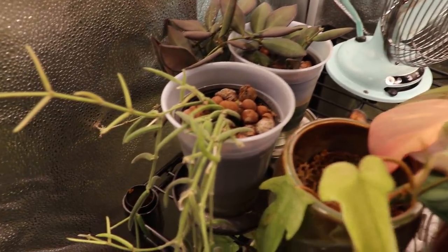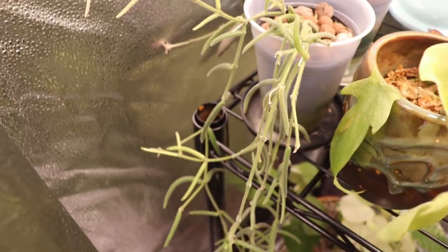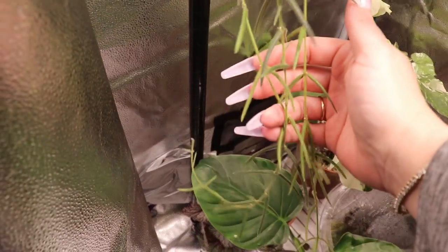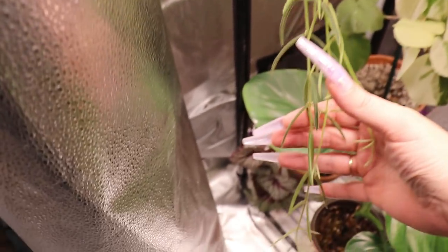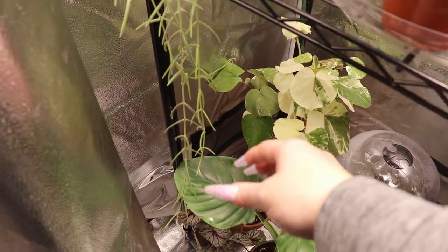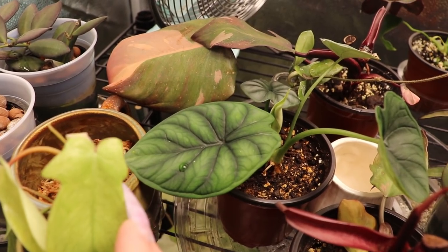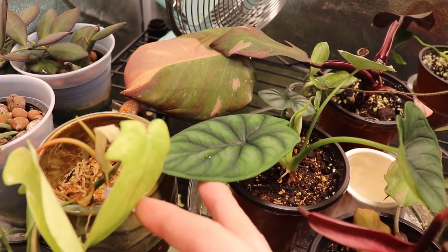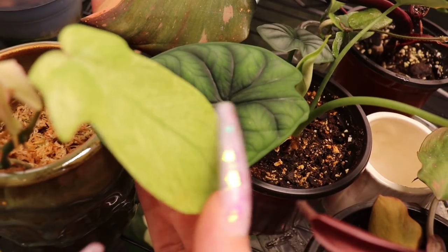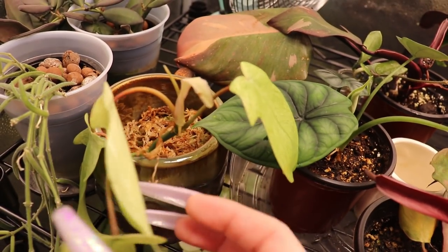The Hoyas have been growing really well. Just a little runner right there. Lots of new growth on this guy. He has really exploded, like all the way down here. He definitely was not that long last month, so he is really enjoying the extra light. Then we have the Alocasia Dragon Scale right here, finally starting to put off some bigger, more colored leaves right there. Isn't that just gorgeous? How beautiful is that?